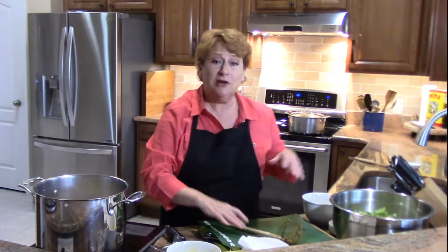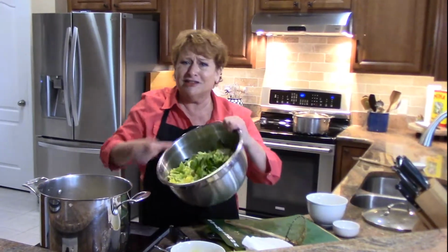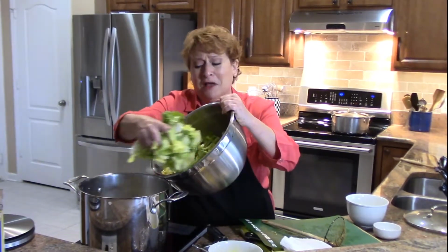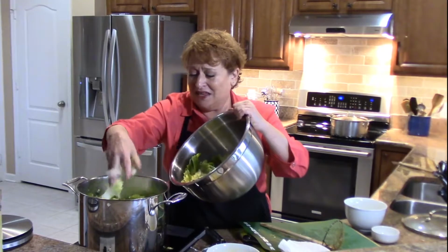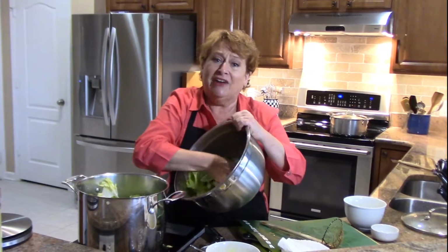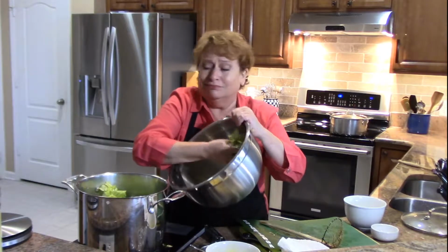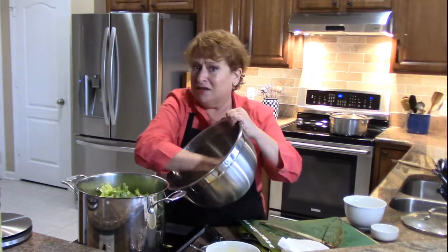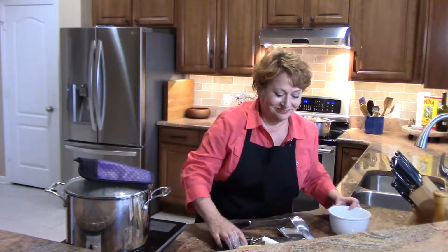It's already starting to smell good. The Parmesan rind that's in there is smelling pretty good. This is the escarole going in. And after I do this, it just has to cook for maybe 30, 40 minutes, something like that. I will time it and let you know.